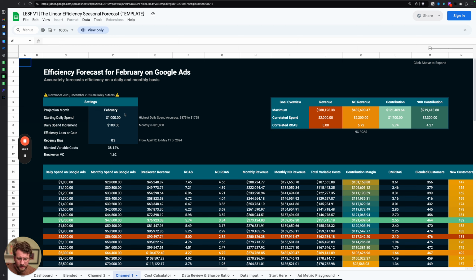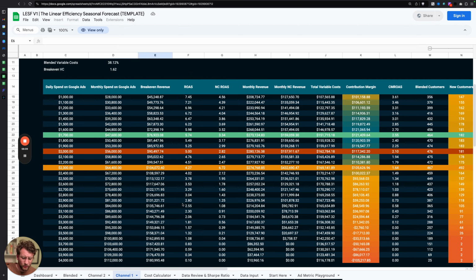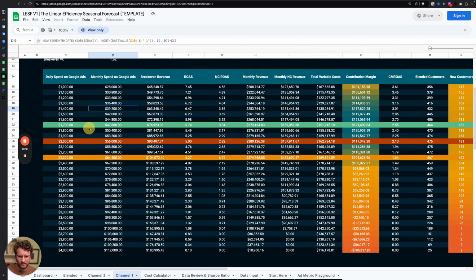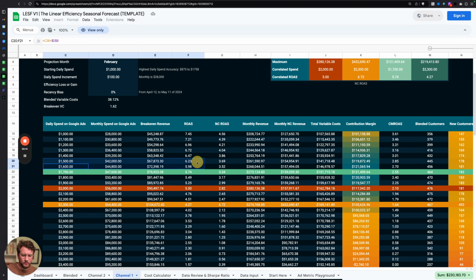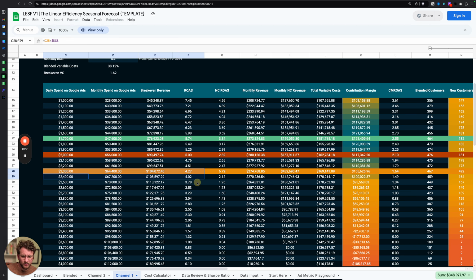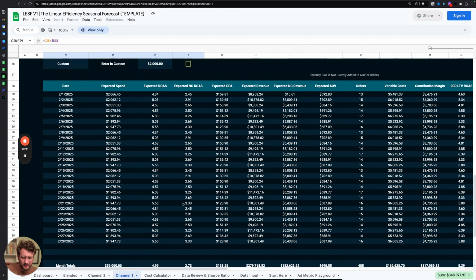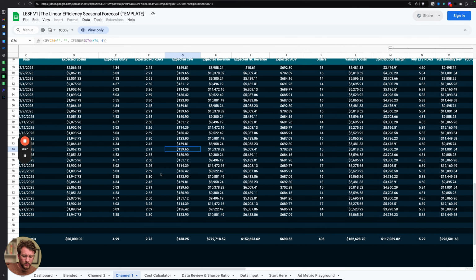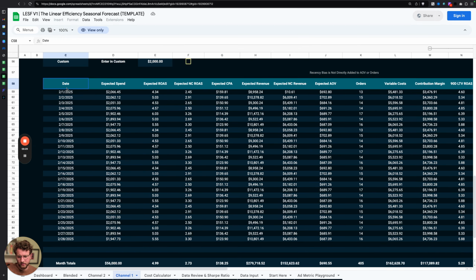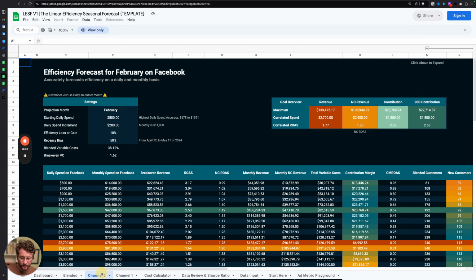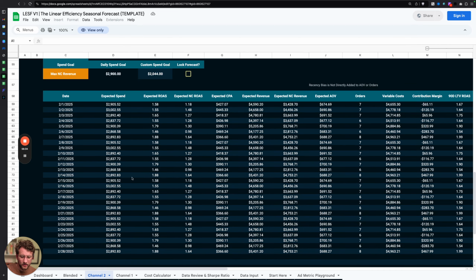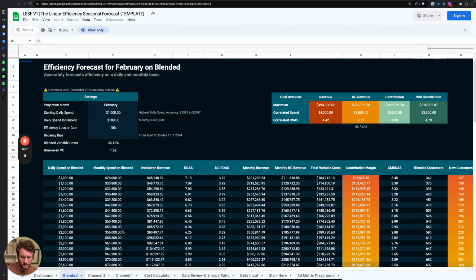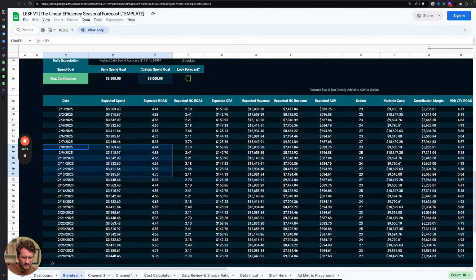So for this particular tab, we can see like February is the projection month. We can make this whatever we want, and it will automatically adjust for seasonality, day of week, etc. This tells us what would happen to our ROAS if we spent X number of dollars for that given month. And then it distills it into a daily forecast, taking into account day of week, weekends, all that good stuff, and helps us figure out what our expectation on Google Ads, for example, in February should look like given these different spend levels. Then this also has Meta in here as well. And then, of course, we have a blended view, which blends in both channels and gives us that daily forecast.